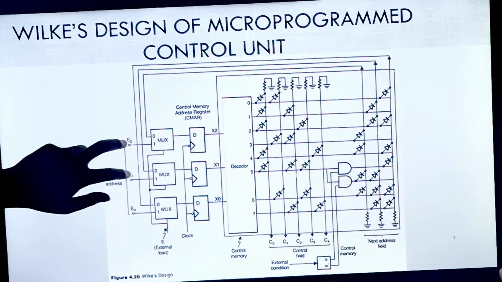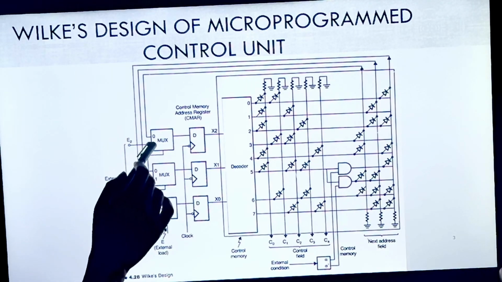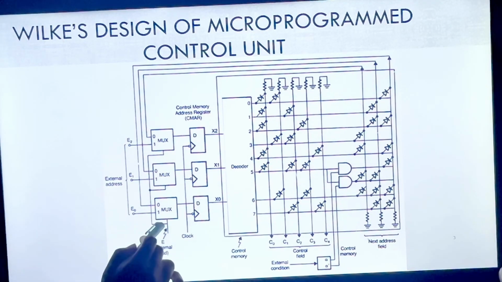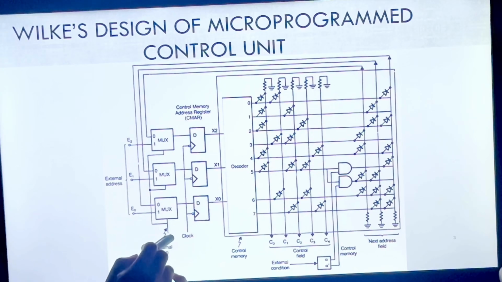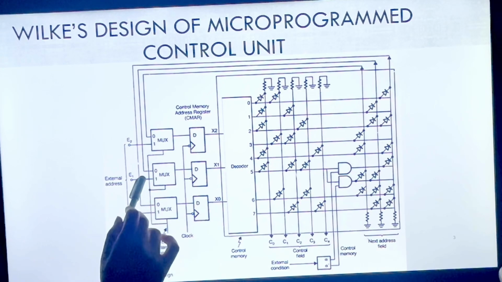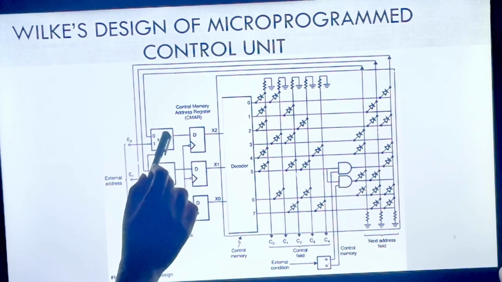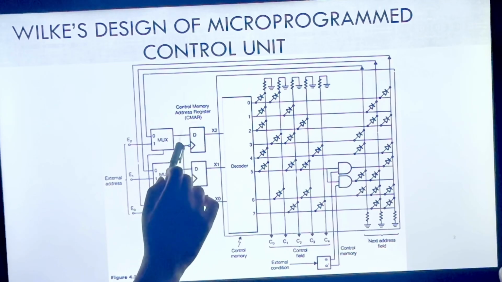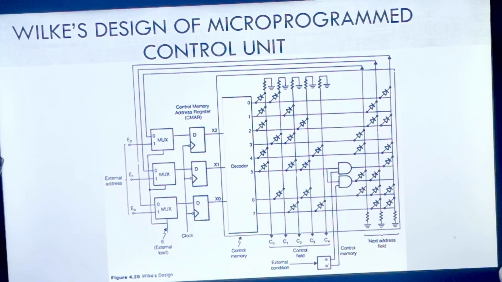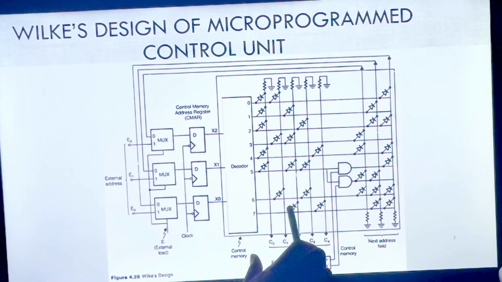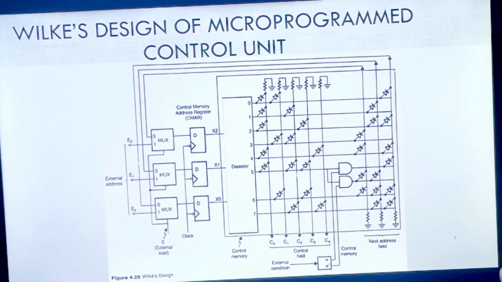Now when you are putting some signals here from external lines, then your selection line also will become 1. 1 means the second input of the multiplexer. And what is the second input? It's the external input which you are providing. And then these signals are connected with D flip-flops. Now what is the functionality of a D flip-flop? I think you already know very well, as you already got this concept in your digital systems course. So this is how the microprogram control unit works as per the Wilkes diagram.